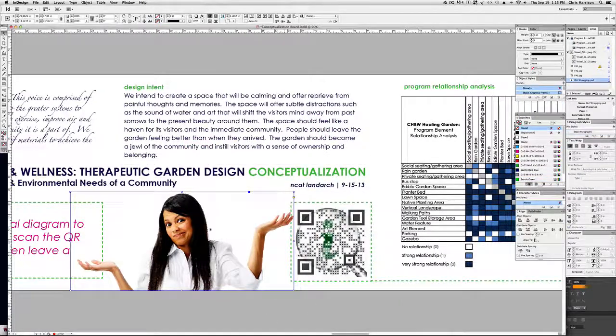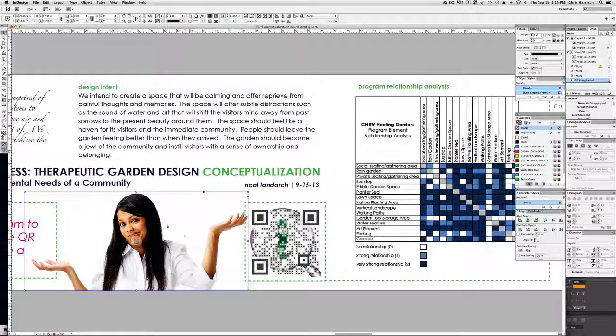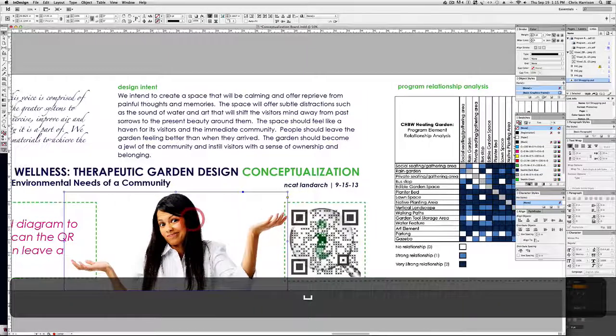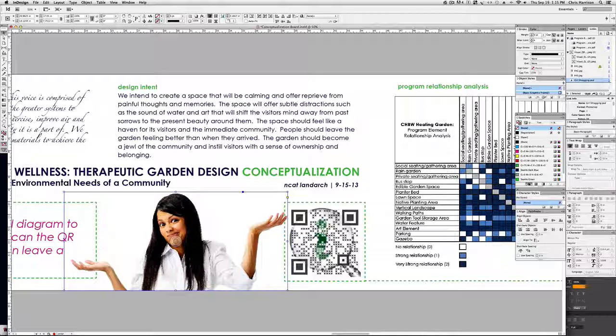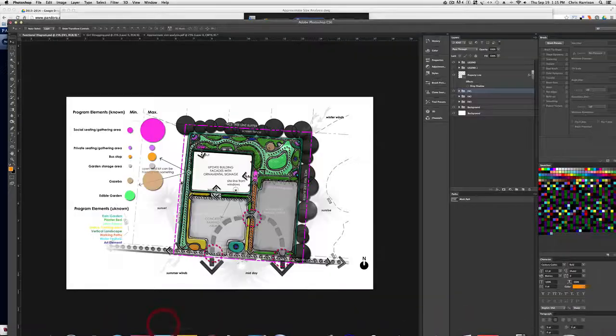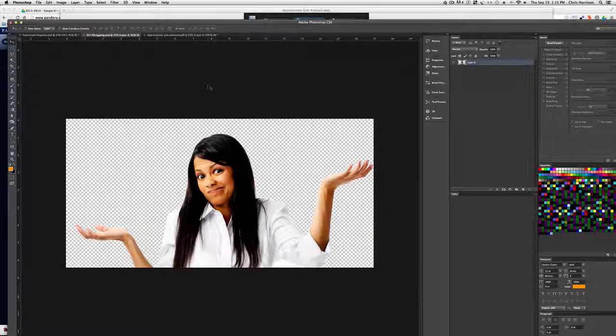Now, another new thing that I've added here is this image, and I wanted to show you how. Actually, let me just lift her up to demonstrate this. When I select the image, and this is actually a PSD, and I found this image free online, just a girl shrugging. It was with a white background, so it was easy for me to just use my magic wand tool. And let me demonstrate that.